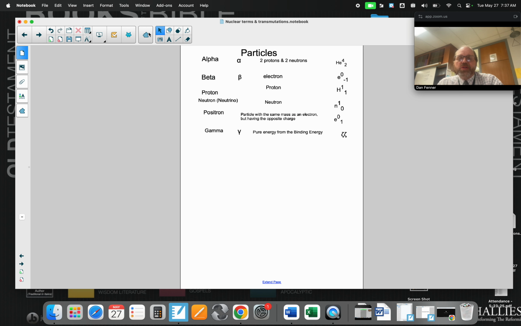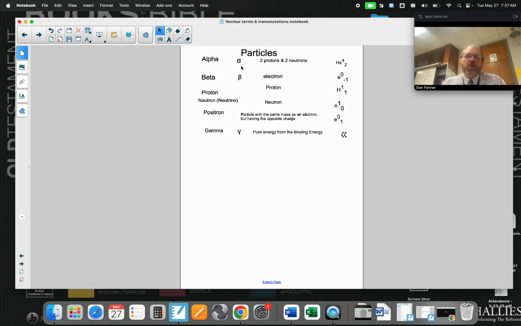Well, there are a total of 6 different emissions. 5 of them are actually particles. When we first started doing this, the scientists were beginning to name things in Latin in biology, and the chemists, not wanting to be outdone, said, hey, if they're doing Latin, let's do Greek. So the first 3 particles they identified were alpha, beta, and gamma. Eventually they decided that was silly, so they just named them for what they were.